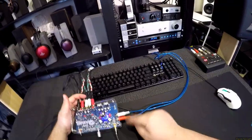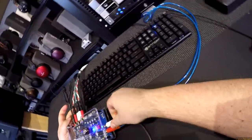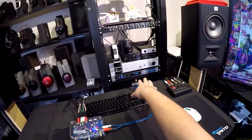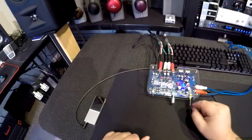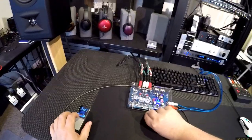I don't know if this is just my unit, because I got a really advanced unit from them, but the left and right are plugged in backwards here, or else it would be backwards. And that could also be me plugging in and not seeing because I had to reach around. But just keep that in mind. Just make sure left is left when you get this set up. 3.5 millimeter input in the front. I do like, I can mute that. That's another reason I like that.